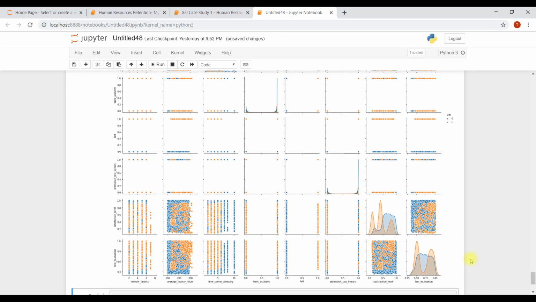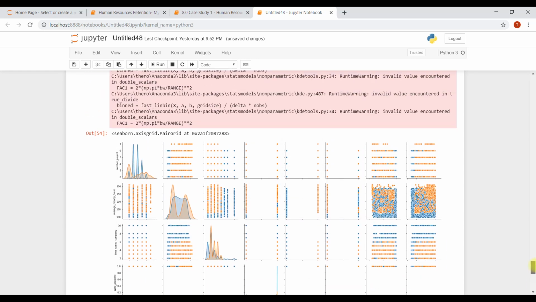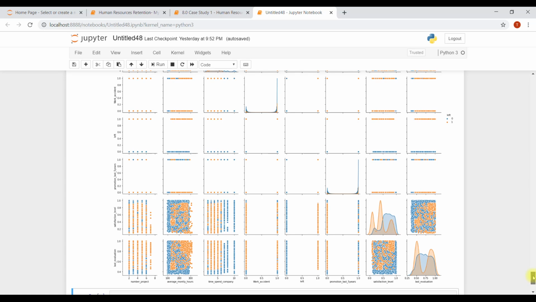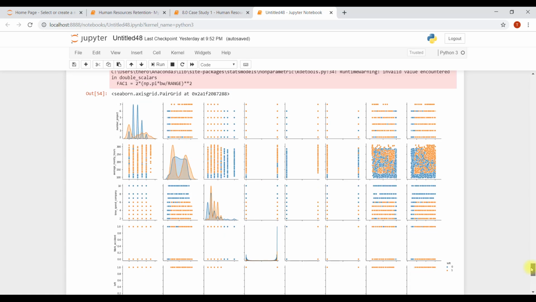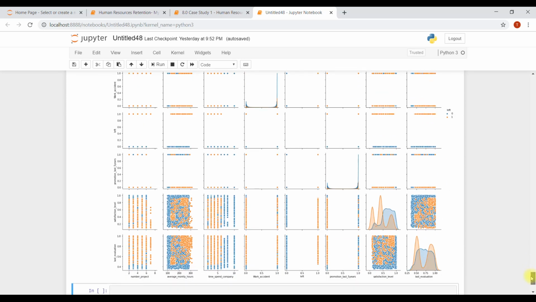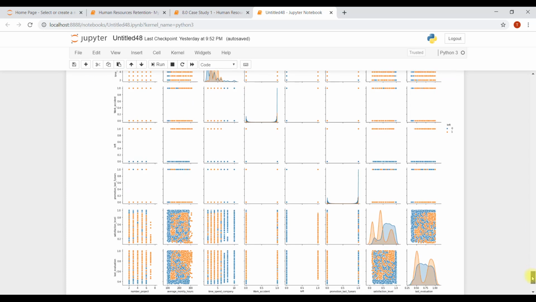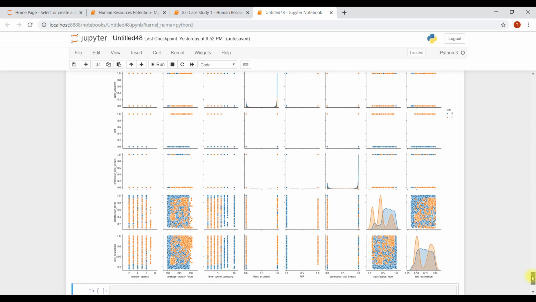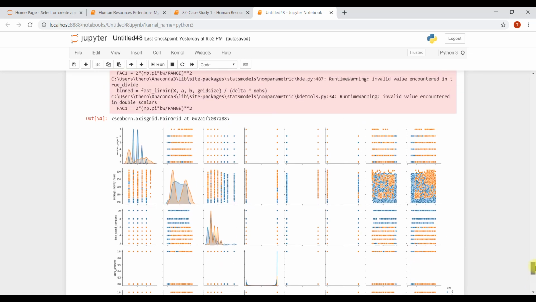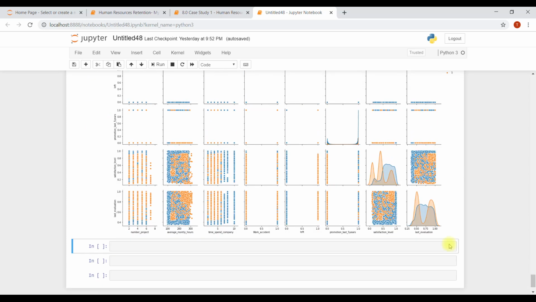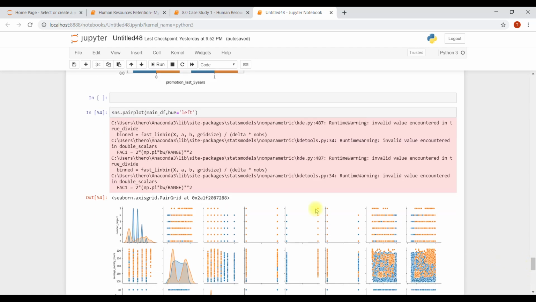And we can just see and tell. If I just want to know the average monthly hours, see, again for the same, just come to left. On the x-axis we have left, and on the y-axis we have number of projects.